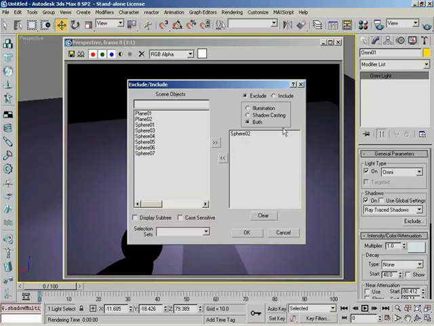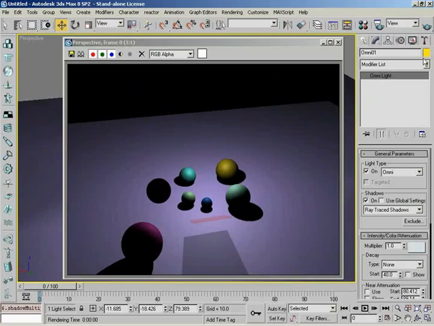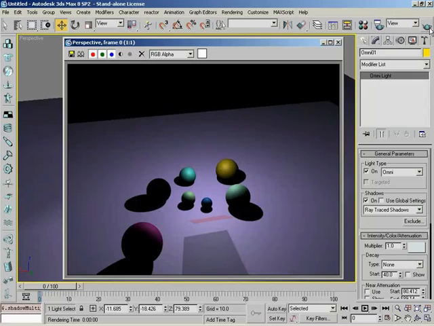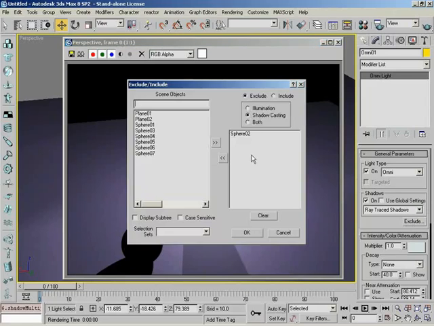Now, if I open this up, you can check this out. Under this list, we can choose whether or not we're excluding for shadow casting, illumination, or both. So if I just check illumination and click OK, look at this. He's not being illuminated, but he's still casting a shadow. I can switch it over to shadow casting, click OK and render, and now he's receiving illumination, but he's not sending out a shadow. Or I can just leave both, which again is just going to punch a black hole in my scene.